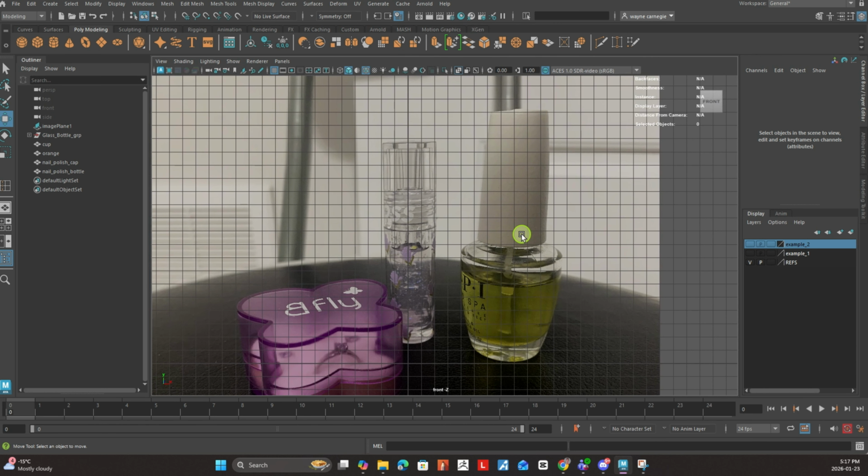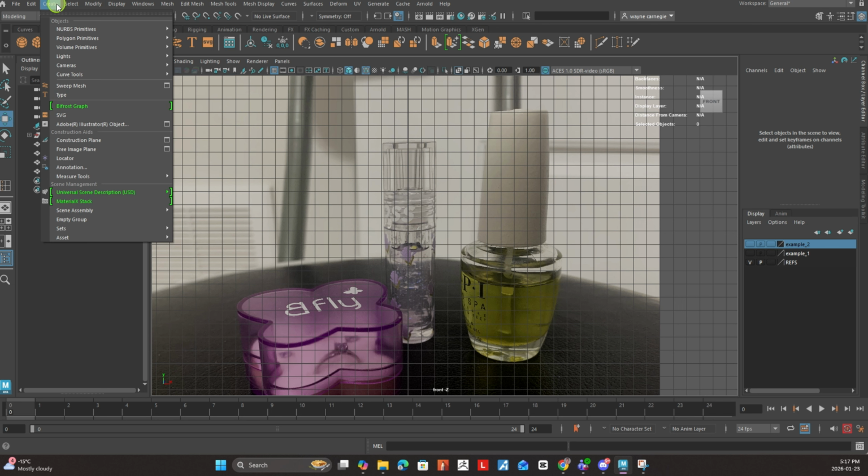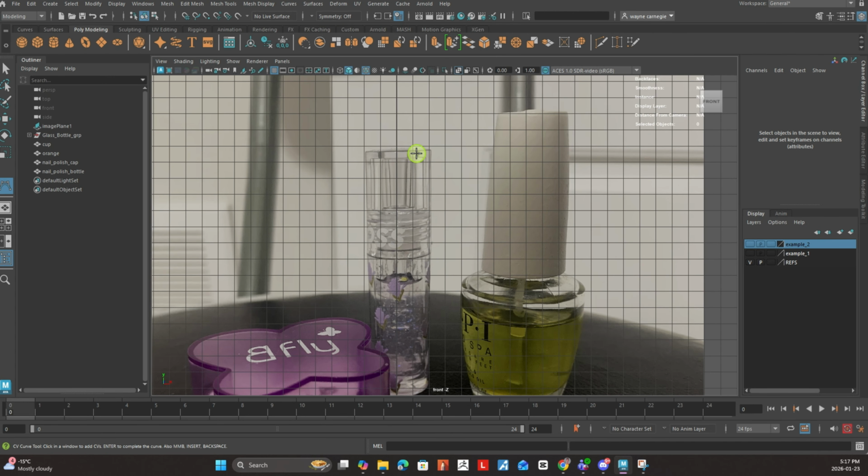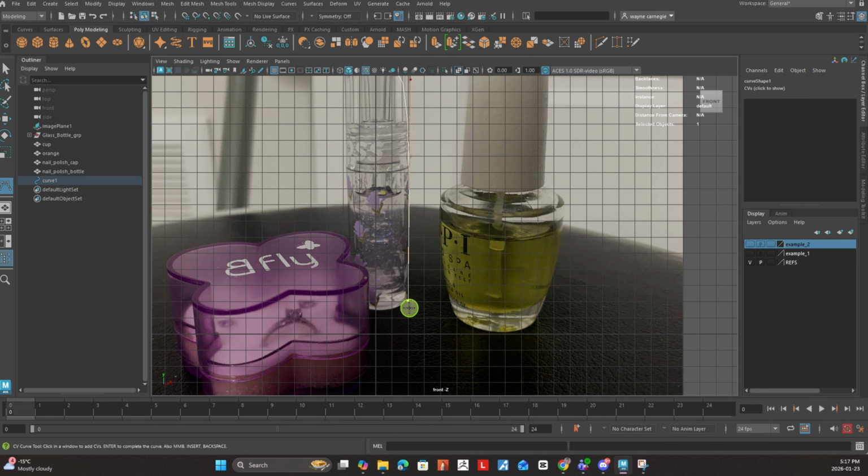And next thing I want you to do, I'm going to go create curve tool, curve. Then you want to click on here, click one here, click here, click all the way to the bottom, click here, once again click, click, and last but not least, click there.